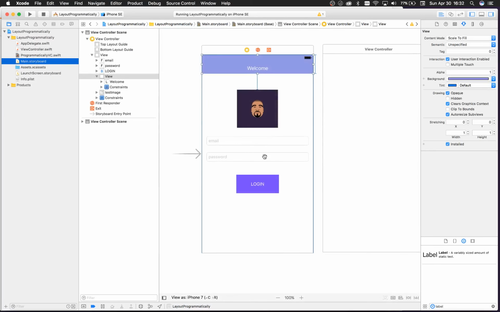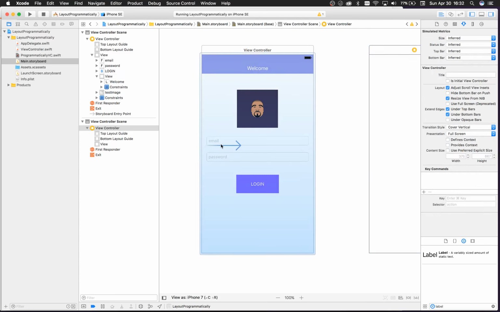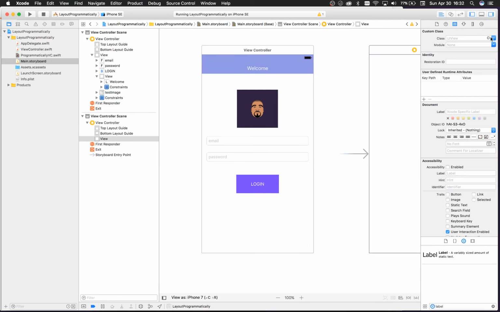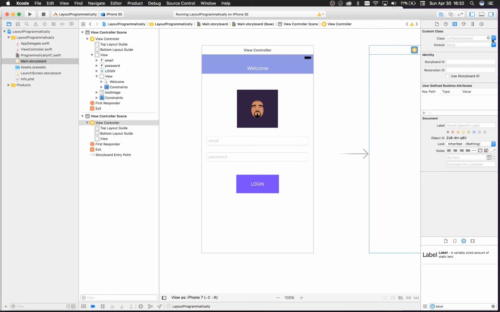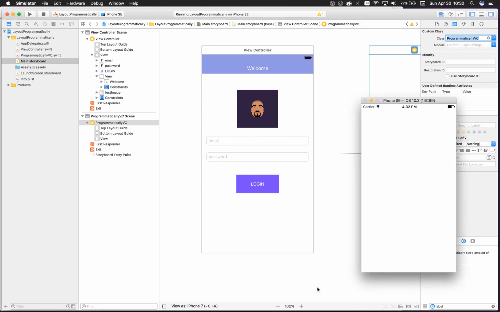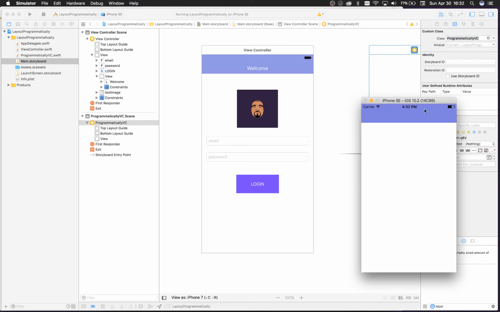We just have to change the entry point in here. So just moving this arrow over here to say that this is going to be our initial view controller. And I don't want the view, I want the actual view controller, and say that this is my programmatically VC. Now when I run it, I should have nothing but that purple bar up there. See how long it's taken just to do the simplest thing when you could just be using storyboards? This is why you don't want to do it programmatically. But you do, because you're watching this. See? Bam. Bam, just like normal.